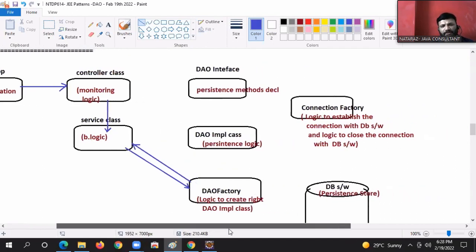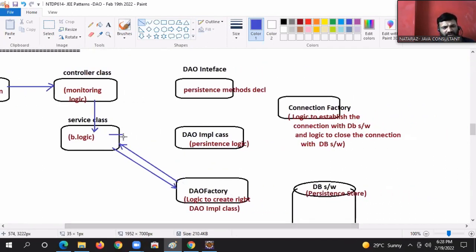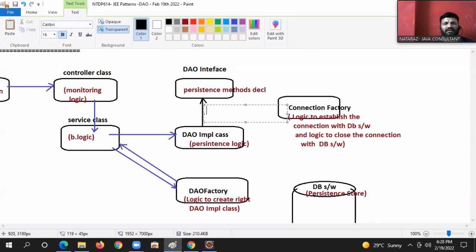Gets write implementation class object. Using that, it will communicate with the DAO implementation class object. This just implements the DAO interface. This is inheritance. Implements DAO interface.